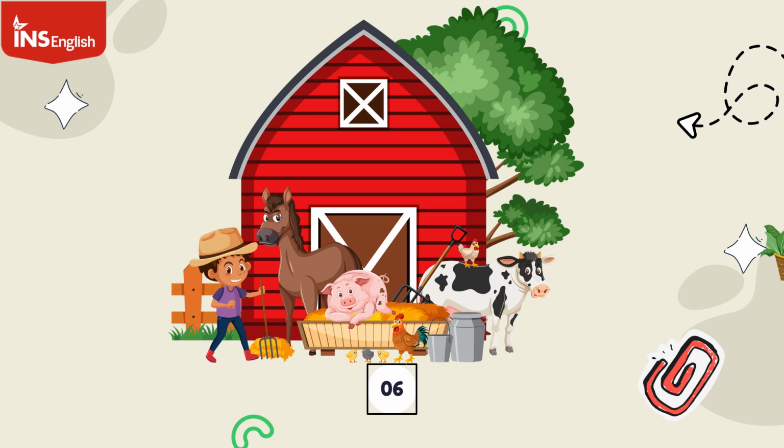"I see a..." And then they could say, "I see a horse, I see a pig, I see a cow." Or you say, "I see red, I see green." The point here is that students should have choice in order to make these decisions, make these choices, and develop their independent speaking skills, not just spend all lesson repeating.